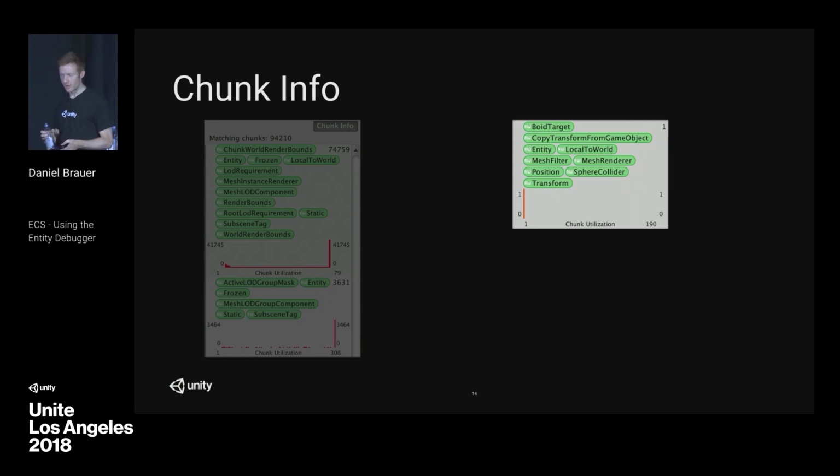And on the right here, we have a funny sort of worst case scenario. We have one chunk, and it's got one entity in it. That's the spike on the very left. And that's the worst case. If a chunk would be empty, then the chunk won't exist at all. So in this case, we're wasting a lot of memory.